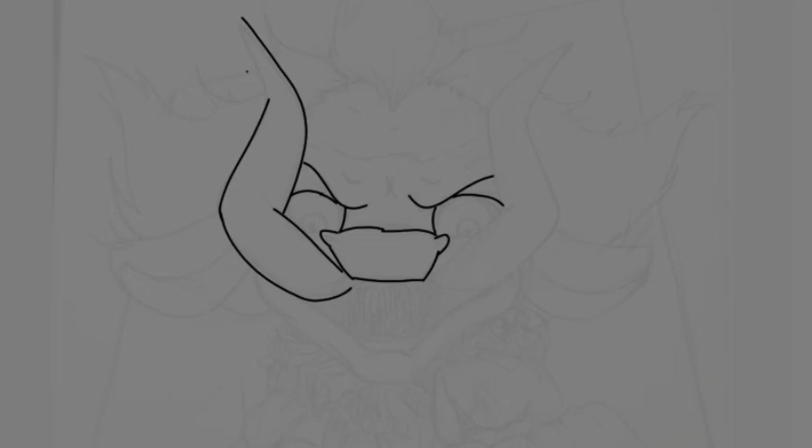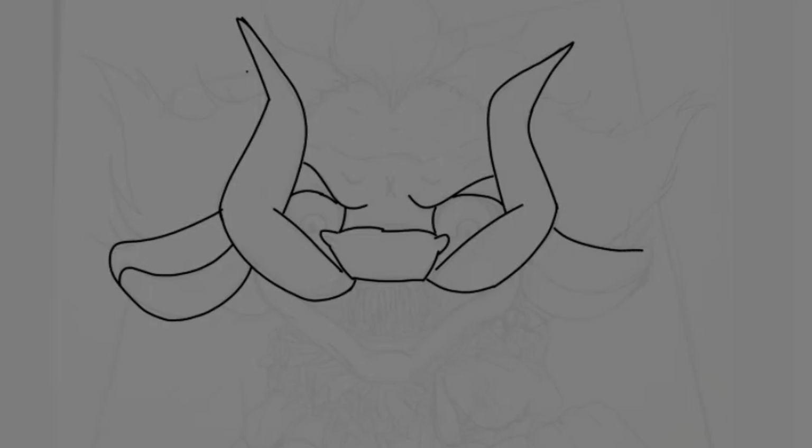Now, unlike with my previous character designs, I'm not going to do a full body shot, and the reason is that I had this specific kind of creepy way I wanted to draw him for Halloween, rather than just drawing a character design and having them standing kind of plain. I wanted to draw him super creepy, kind of looking down on you like he's gonna eat you.